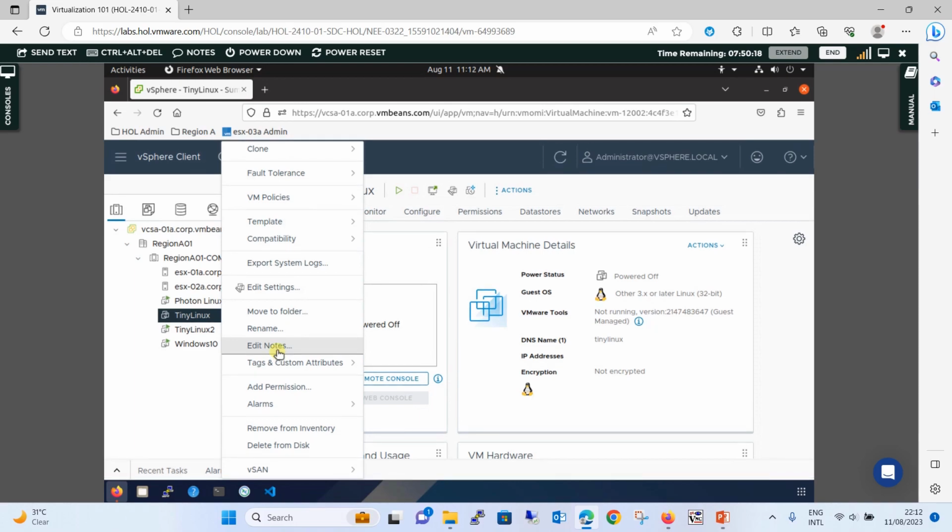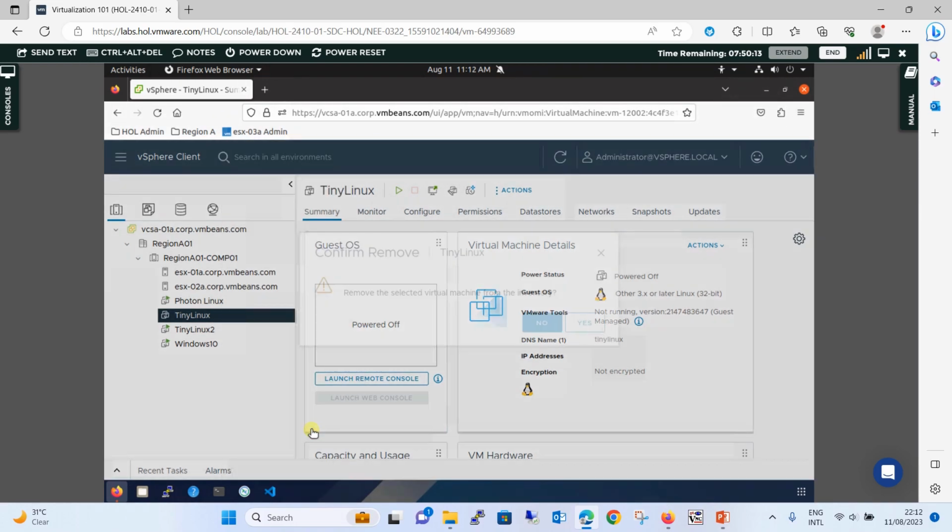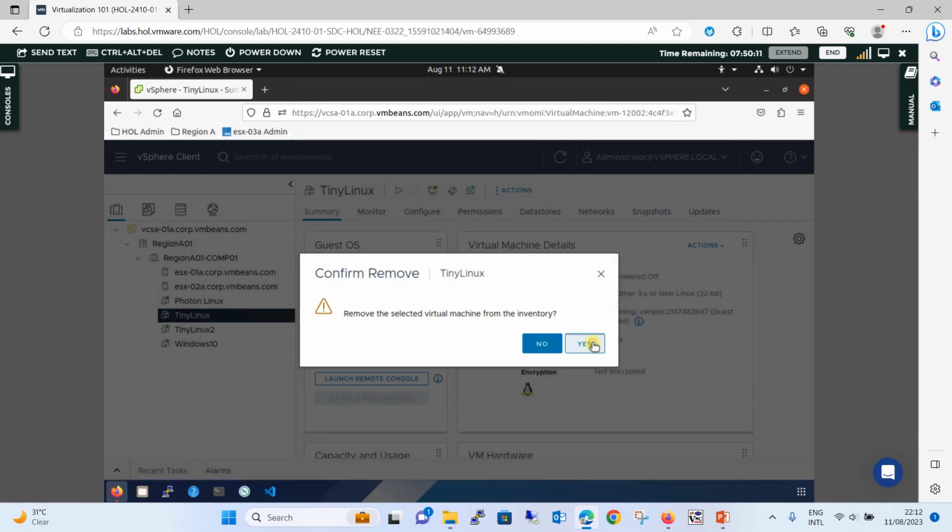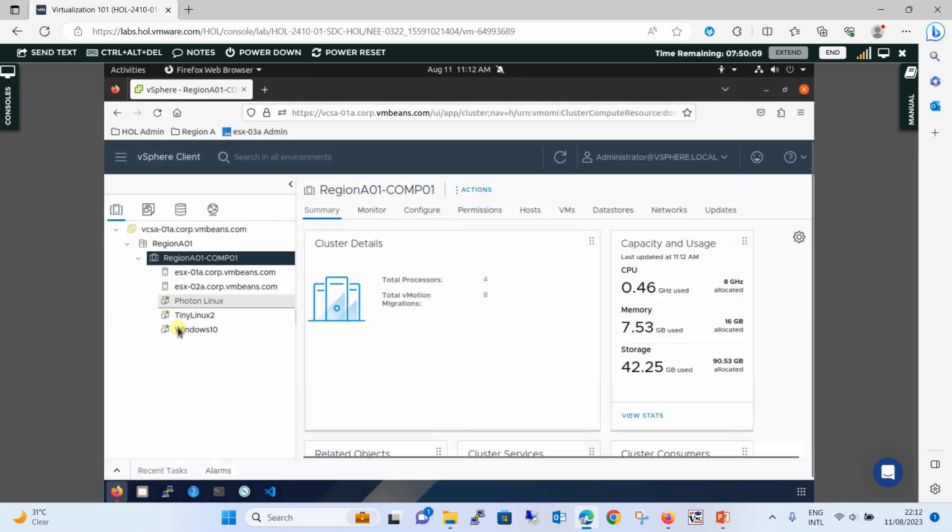Simply click on Remove from Inventory, and once you click Yes, this machine will disappear from here, meaning it has been removed from the inventory. Just add a note that this machine was working on ESXi 2. We have seen that when you say Remove from Inventory, this machine has disappeared from here.